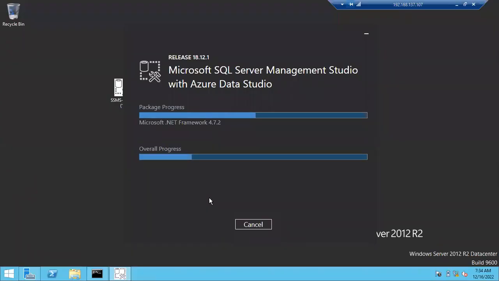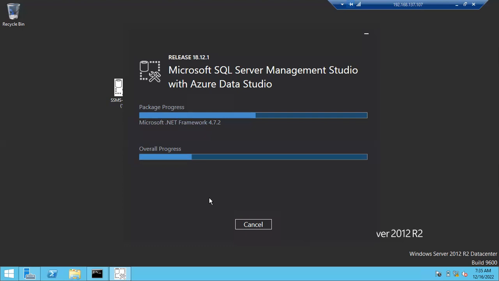You can use this tool to connect to however many instances you have. You can connect to all the instances using a single Management Studio. So if you want to install a second instance, again no need to install one more Management Studio, guys. It's also a shared feature. Management Studio is also a shared feature. Once you install it, that's it. That is enough for all the instances. Using the same Management Studio, you can connect to all the SQL Server instances, guys. No need to install Management Studio again and again.